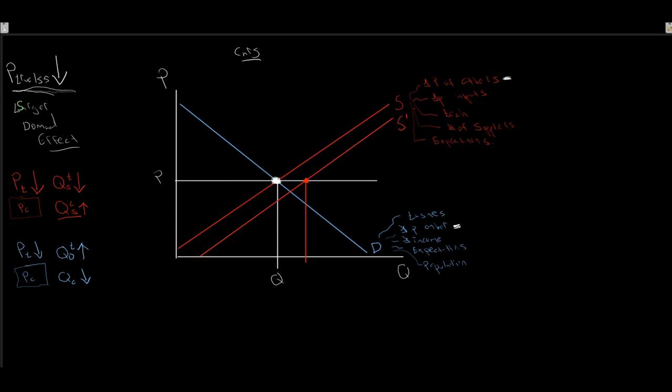So let's just write over top of that, as ugly as that looks, a smaller demand effect. If that was our supply effect, let's say that our demand effect was small. So it's not nearly as far shifted for the same price. If I draw this in now, there's my new demand line, D prime. Same thing, we're going to adjust down to our new equilibrium, S prime, D prime, right? Keep in mind, we have the same outcome. We have this quantity supplied.